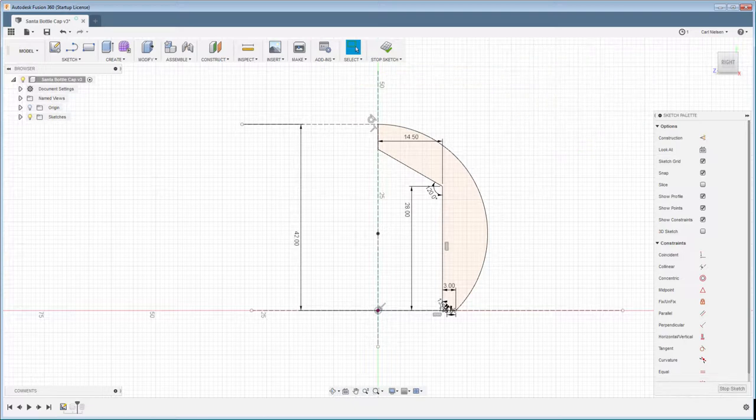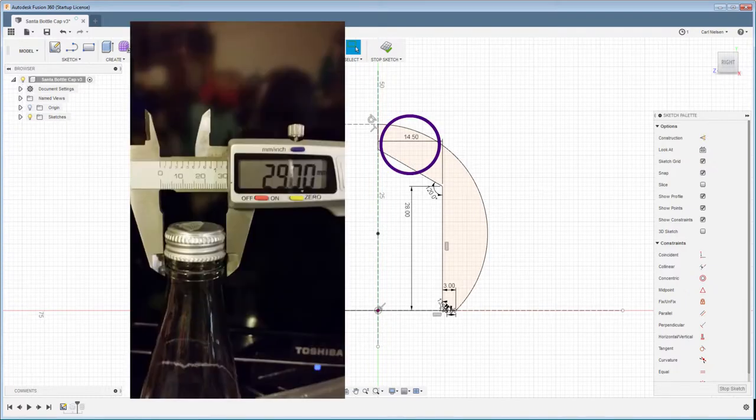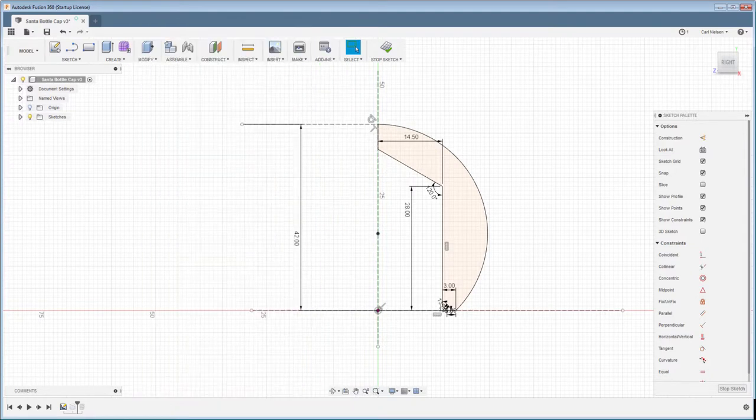What's the word I want? Tangential. So the curve is tangential, and that's just what I thought would look good. It's a very simple design. Obviously, you have to take account of the correct width for the bottle cap in question. Now, of course, an alternative would be to put the thread in the plastic, but I figured that the best thread would be the one that was on the original bottle.